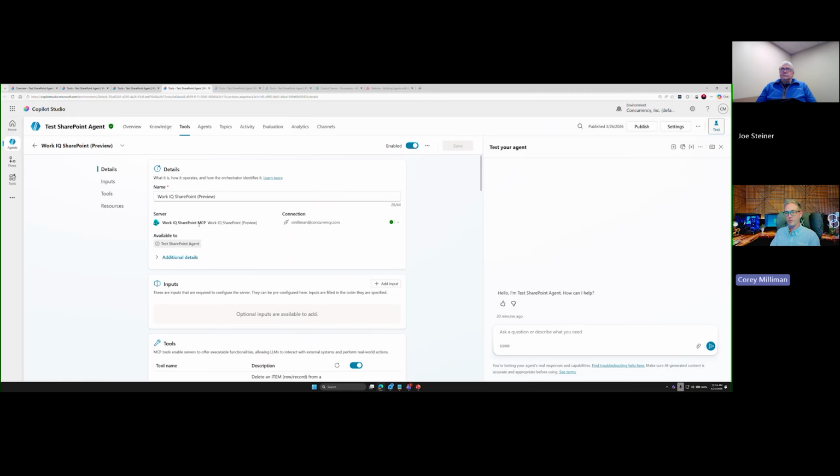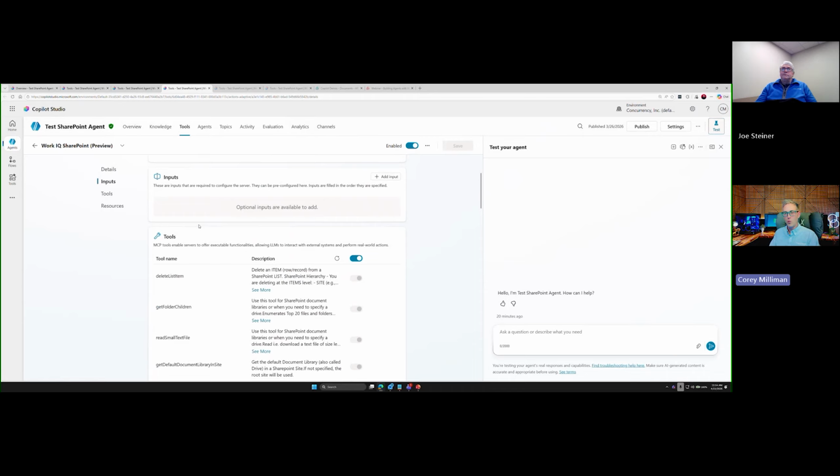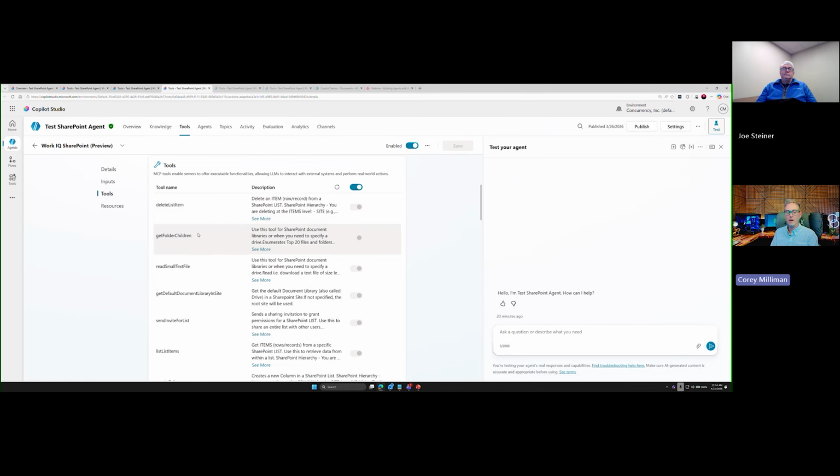Same thing with SharePoint. So if we think about Work IQ for SharePoint sites, now we're getting into the ability to save information from our Copilot Studio agents directly over to SharePoint lists and manage lists. So previously, we would have to create connectors. We would have to go find our list, map our columns, and tell it how to do each action we want to take.